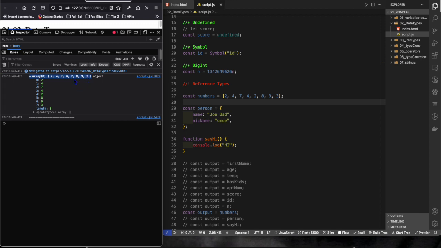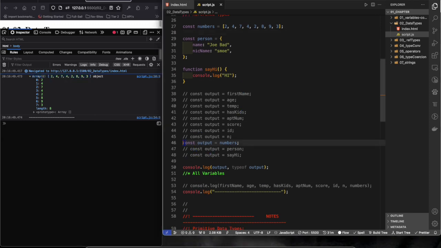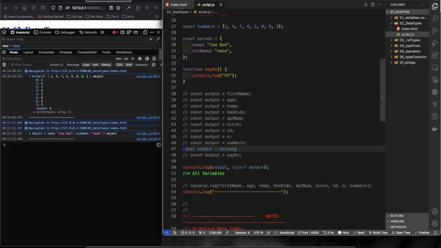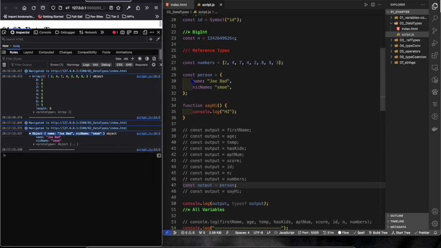It's a numbers object, which is the array. Now we're going to show you what the person object looks like. As you can see, when we log the person object, it is an object also. That's the type it is.